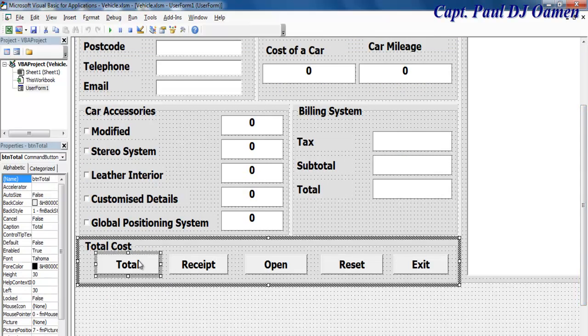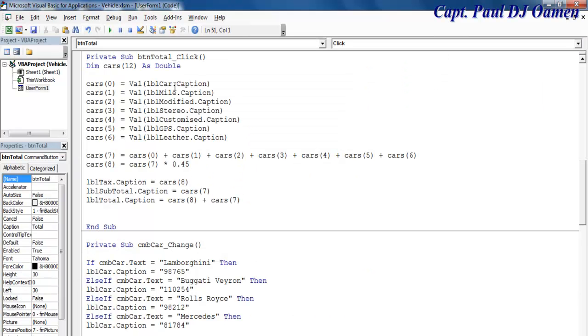Yeah, okay, let's come in here, double click on total. Yeah, the first one for the car is array 0 and array 1 for the mileage. So I'm going to enter bracket in there and subtract whatever we have inside this array from this, then add it all up.